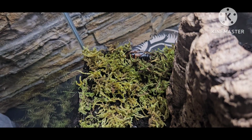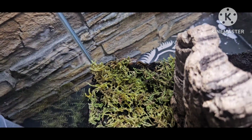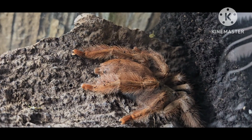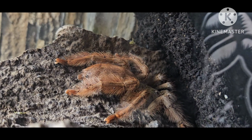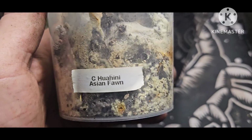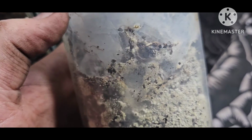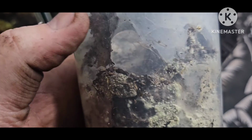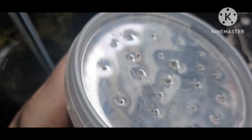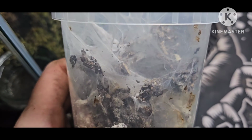There's all that moss that we added in, just lightly. Cheeky little bugger, look, didn't get eaten, so just chilling out in the moss. But I'm sure she will get that female dubia a bit later on. All that moss does is, again, just help hold that moisture. This is the Chilobrachys huhani, the mould enclosure from that abandoned house where we rescued all those spiders. I say rescued, we rehomed them because they're all in good condition, to be fair. Before you ask, none of them are going anywhere. They're with me for life.